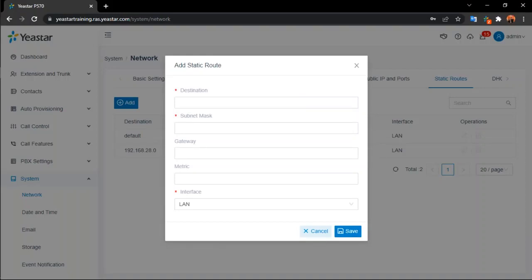So if we truly want to make the WAN port work, then we're supposed to add a particular route here to tell the system, hey, this is a particular route for a particular destination, and next time any data transmission packets are looking for this particular destination, please use the WAN port. So this is the way we activate the WAN port, make it useful, make it capable to handle our data transmission for SIP connections.